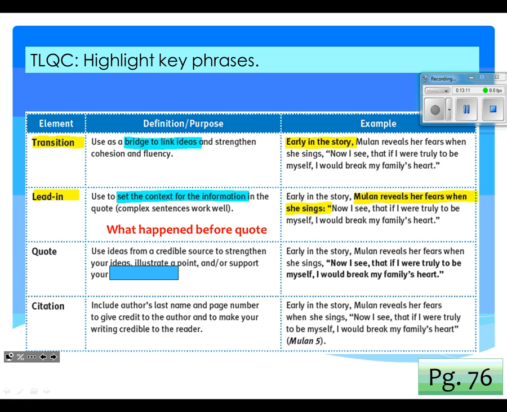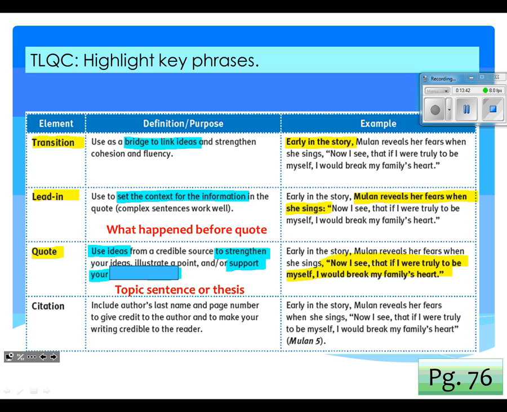Okay, the third item for an embedded quote formula is the quote itself. Now, did you see how on the screen I blocked out the last few words in the definition of quote? Go ahead and scratch that out yourself. I didn't like that word choice, that diction that they had, and instead, you'll be writing this. So the quote needs to make sure that it's an idea which will strengthen and support your topic sentence or thesis.